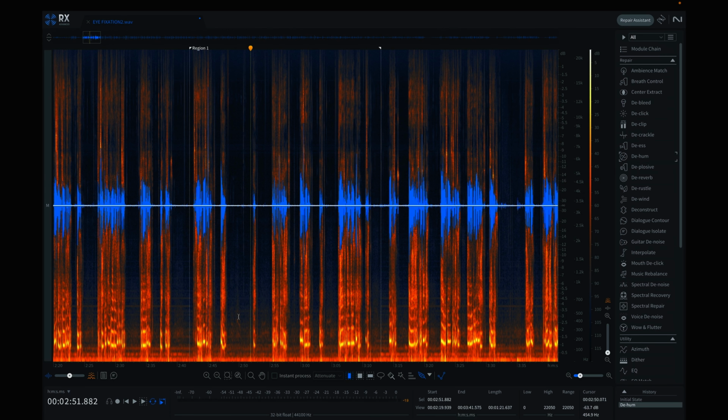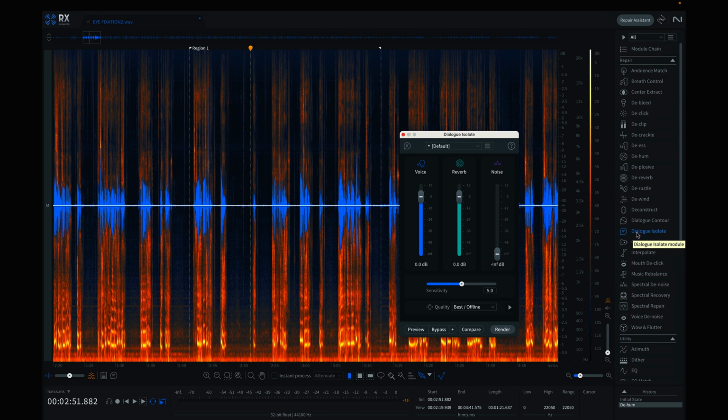Now, every room has a noise floor. It's common, it's natural, but I want to clean this one up so that we can really bring Jayni's vocal to the center. And as I showed earlier, I don't want to use Dialog Isolate. Yes, you can be subtle with it, but it's really a tool that's kind of like a bazooka. You know, it's going to blast everything away and just leave the vocal there at the risk of maybe messing with the integrity of the vocal.